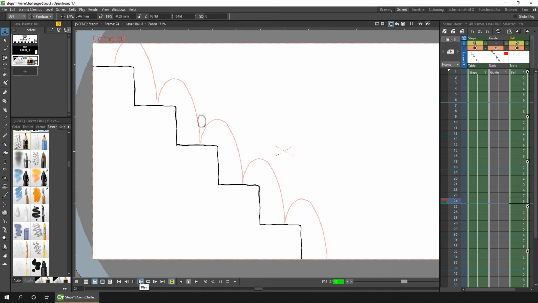So now I can see the ball bouncing across the whole screen. You might decide to make more amendments, which you can do by choosing the selection tool and going into whichever frame necessary. Show the onion skin, if need be, and then highlight any drawing and adjust it as necessary. But remember, this is the same drawing used for each bounce.